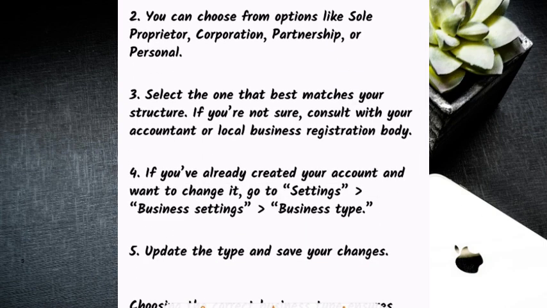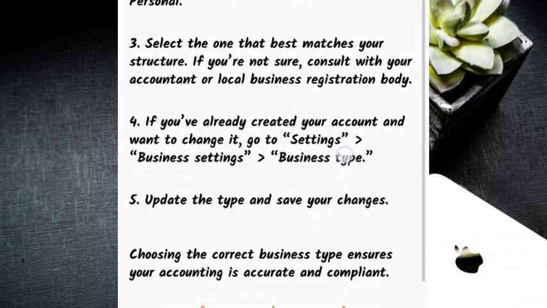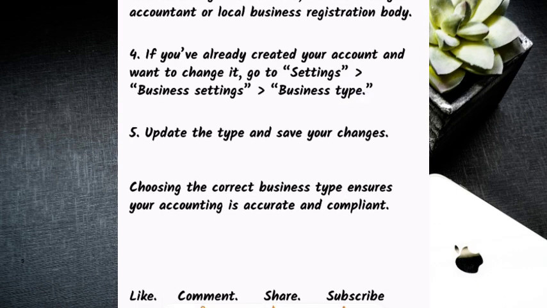If you've already created your account and you want to change it, all you got to do is go to settings, business settings, and then business type. And there you can update the type and save your changes. Choosing the correct business type ensures that your accounting is accurate and, most importantly, compliant.